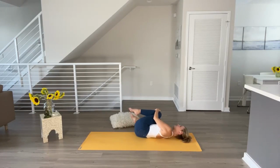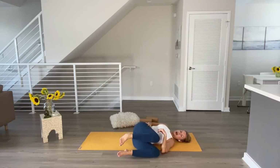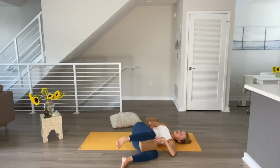The next time your knees rock over to the right, let them fall down. And then with the bent knees stacked, take your feet off your mat to the floor. You can either keep your knees stacked or grab a block or a pillow in between your thighs. This may help to create some space in your low back waist.